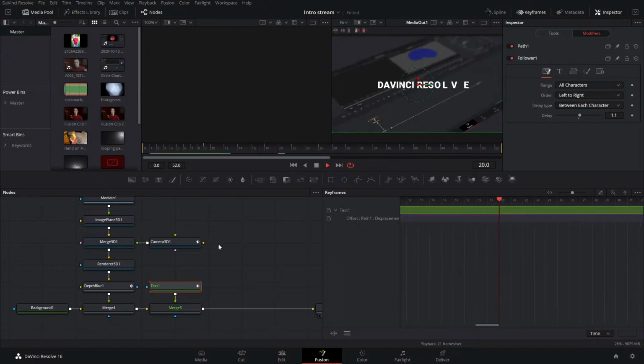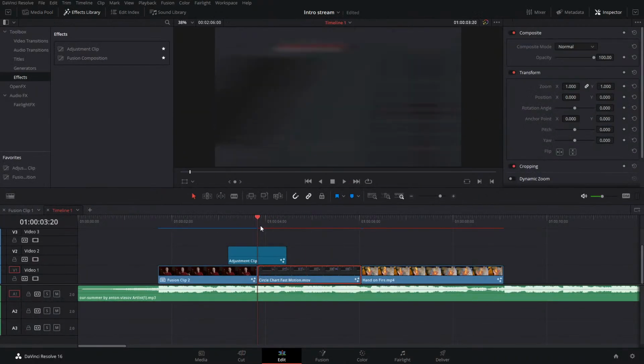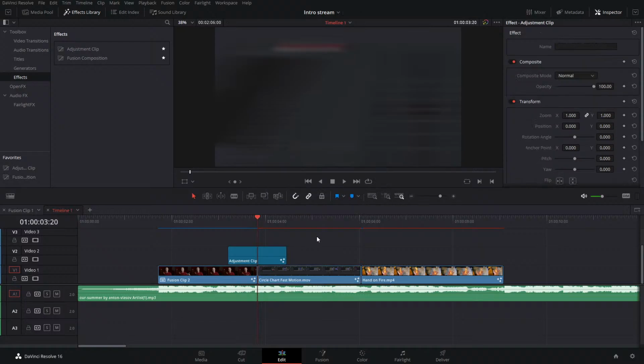That's funny. Okay, let's try that. Re-enable the adjustment clip here and get a version with the transition. Alright, there we go.